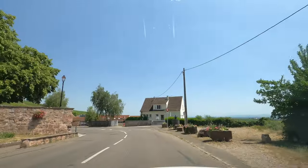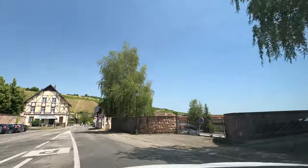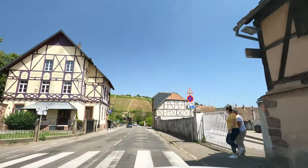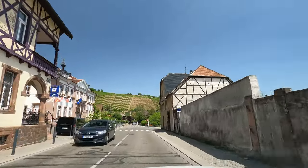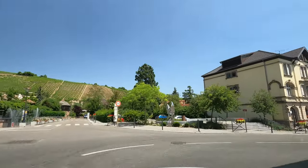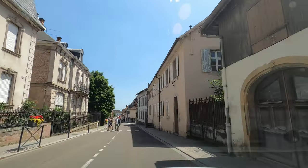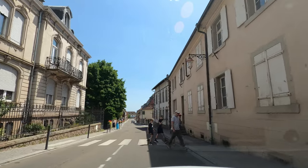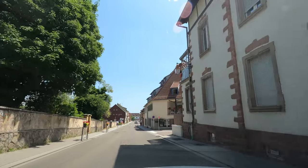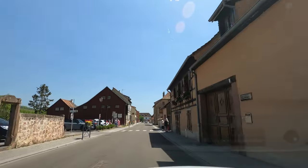It was one of the few towns in this area not badly damaged during the Second World War. There is a nice museum about Alsace and the torture chamber. Riquewihr is surrounded by medieval fortifications and is overlooked by a castle. There are many possible hikes in the mountains and through the vineyards, making Riquewihr a destination both for culture and nature lovers. The Alsatian wine route goes through here, and the village is on the list of the most beautiful villages in France, Les plus beaux villages de France in French.